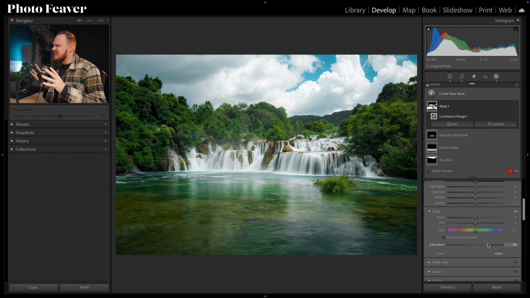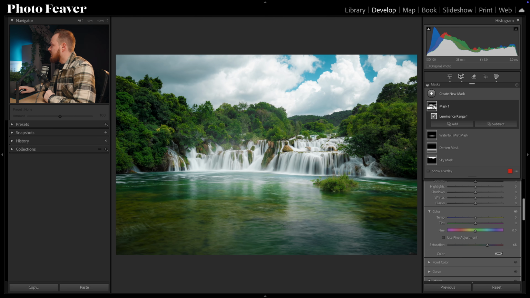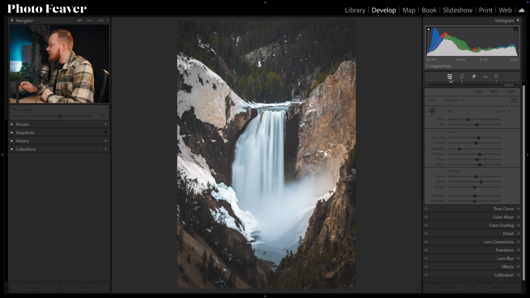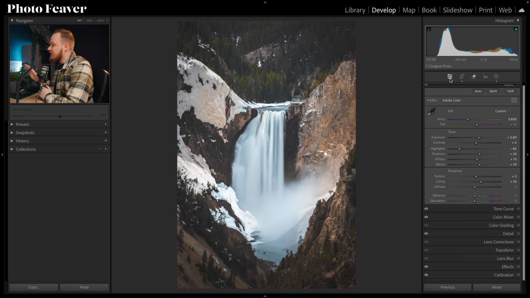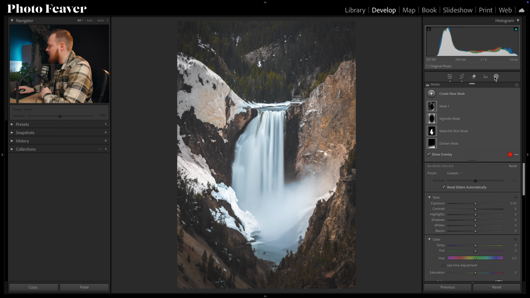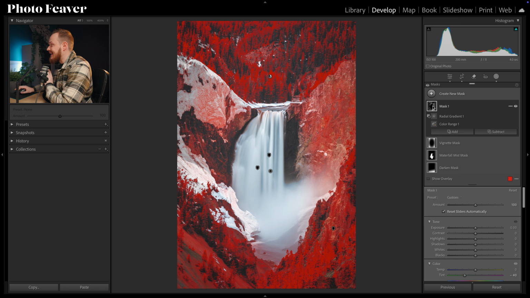But what happens if you only want to select or saturate a specific hue or tone? Well, again, we can create a saturation mask. So let's exit out of here. What I can do is go over to photo 2. Now this photo here has already got a saturation mask applied. Can you see where it's been applied? The trees here is where I've applied it. So I can go over to my masks here, and you can see where it's been applied.